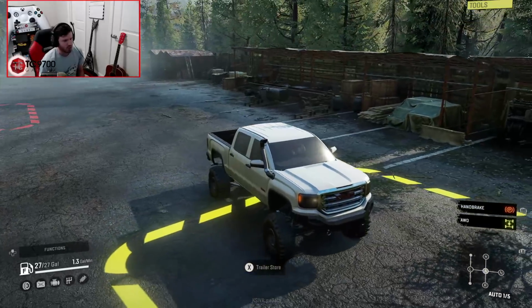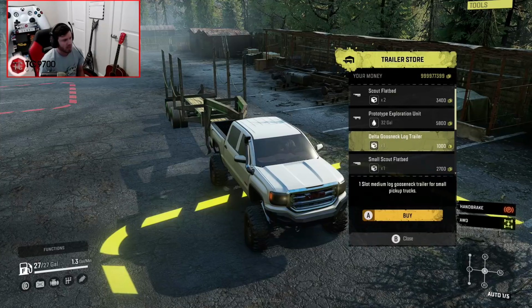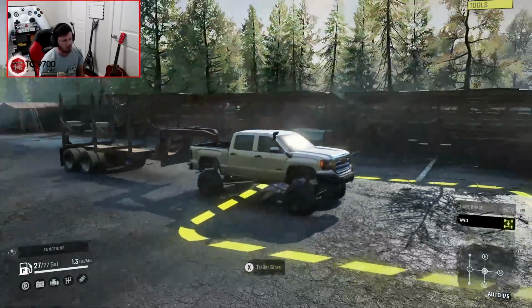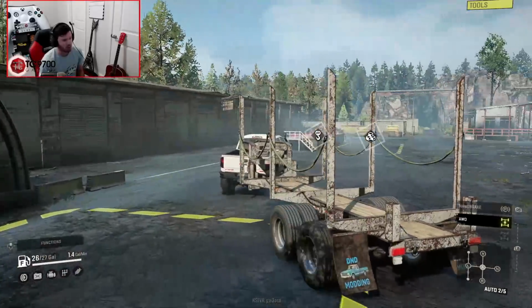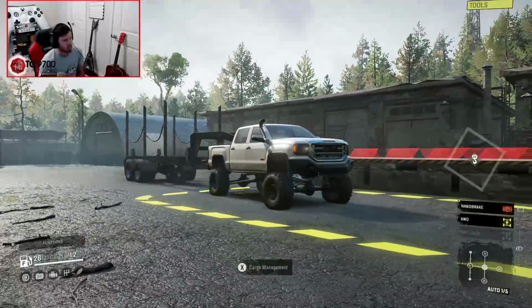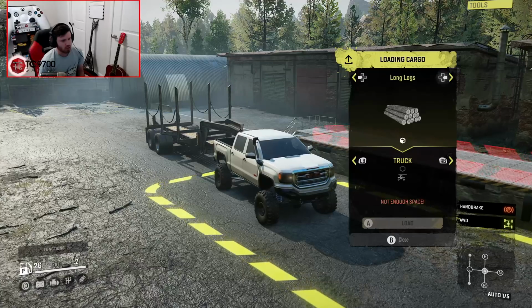like. And actually, the off-road gearbox for this thing does have fine tune available, which is really cool. So let's see, Delta Gooseneck logging trailer. That's awesome. That's really, really cool. So I'm assuming that's gonna be a medium log load. Let's go ahead and try that out real quick. And this will make it useful for basically any campaign map that has logging scenarios. So that's awesome. Let's find, so long logs will not work.